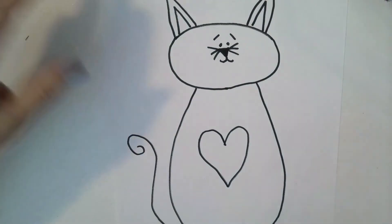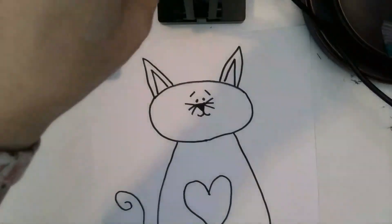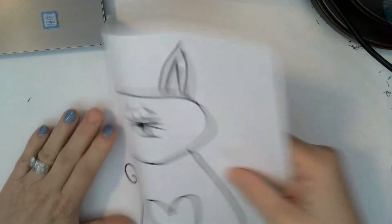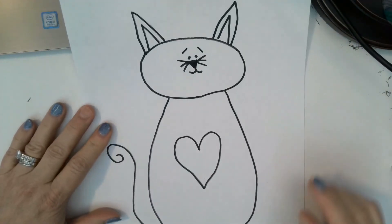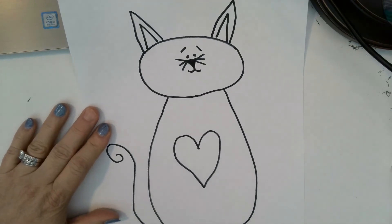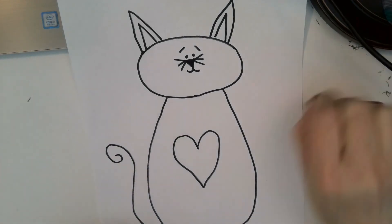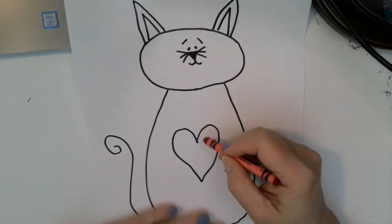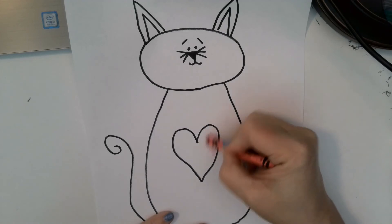I've really enjoyed it — it helps me because I miss being with you. Okay, now we have our cat. The picture is so big — look at that! Okay, the first thing you're going to do is color the pink heart, then I'll be done and you won't worry about getting color into it. Let's color the pink heart — I just have a red that I'm coloring lightly.